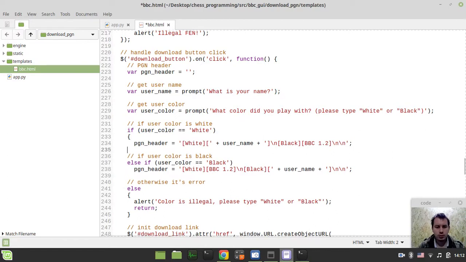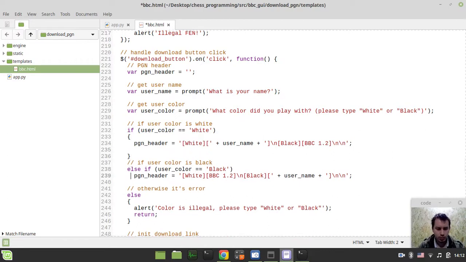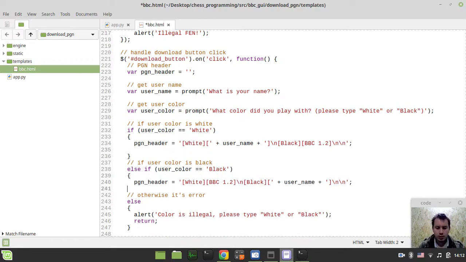Actually, the download stuff would be initialized better here, because we can distinguish your name versus BBC, or BBC versus your name respectively. So we would be changing the header, to make it easier to find who is playing versus who, so which color corresponds to which person.